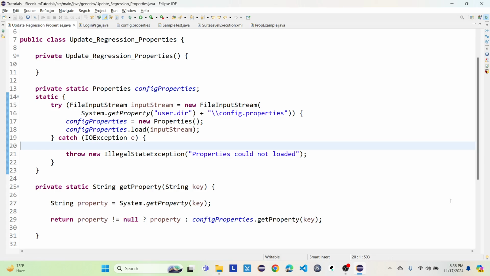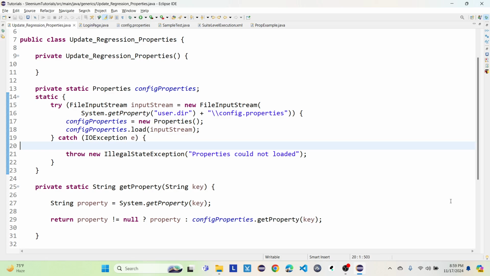So let's get started with today's video, which is called what is a properties file. I hope most of the guys are already aware of what exactly this properties file does in real time when we are automating any web based application. Okay, let's get started. So in Selenium, a properties file is mainly used to store configuration related details or data.